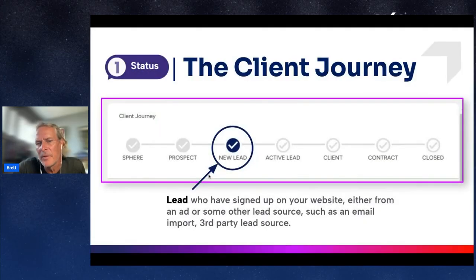A new lead, someone that signed up on your website, however they got there. You could have paid someone. You could go through us. We have in our marketplace, you can pay through Inside Real Estate to generate leads, but you don't have to. You could go straight to the source, if you will. Maybe you want to buy Zillow leads. Maybe you already know how to create Facebook leads and you're good at it. Great. Then connect them and drive them to this website, okay?